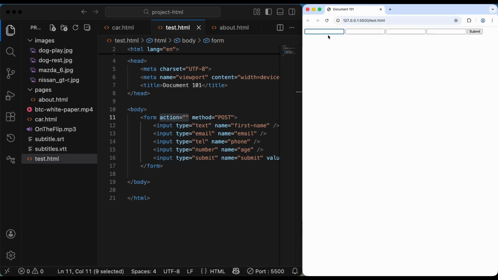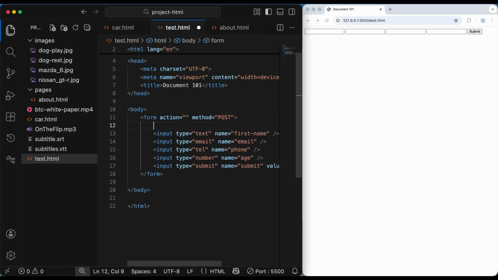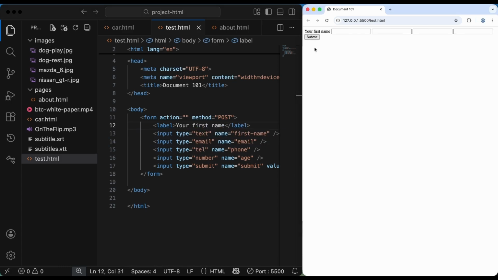Okay, now this is not user friendly at all. We can add labels. So let's add a label, and in here I will add your first name. And here we go, here we have a label for this input type. For labels and the text field, we can have explicit linking. So let's do it. To do that, we need to give an id to the input field.